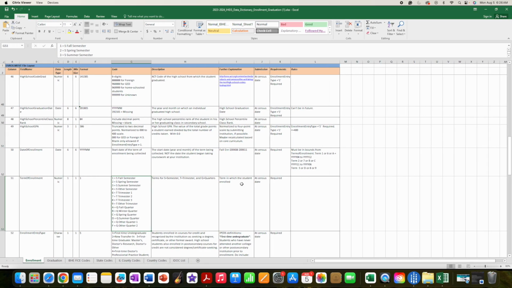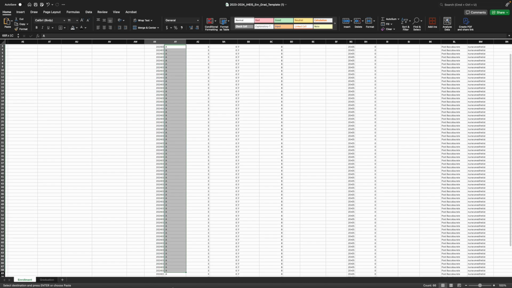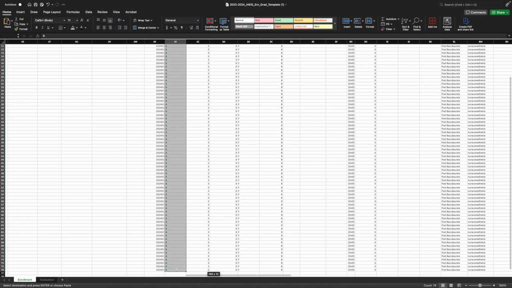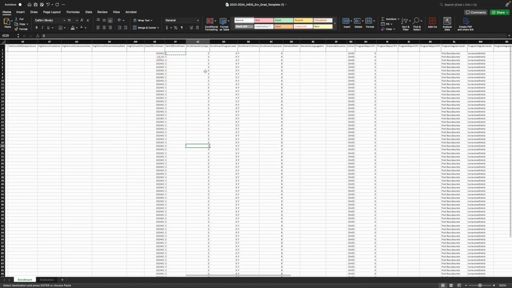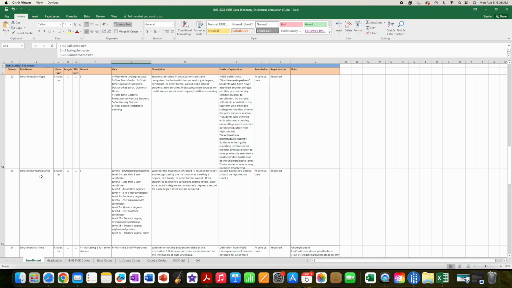It's the term in which the student is enrolled. Even though we're collecting data for winter and spring, they're currently enrolled in spring, which is C in the code. We can pop that in. Enrollment entry type, and you can go through and see this.